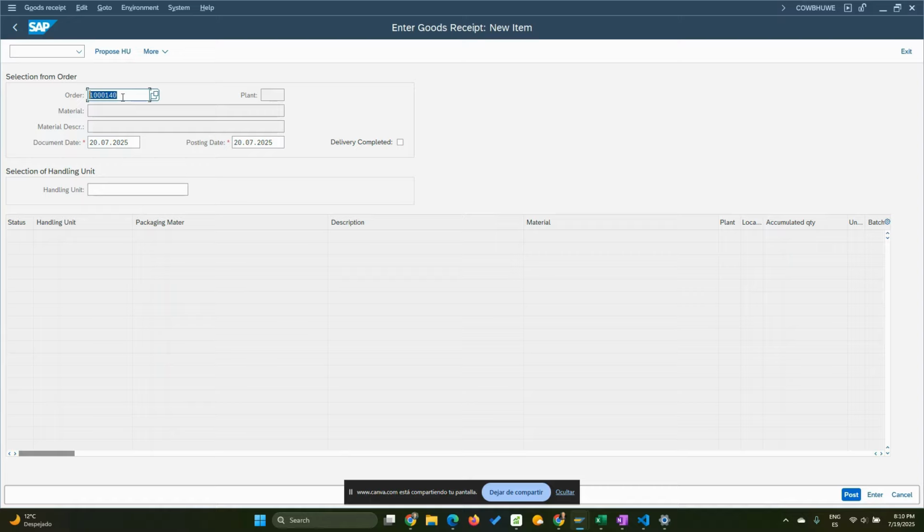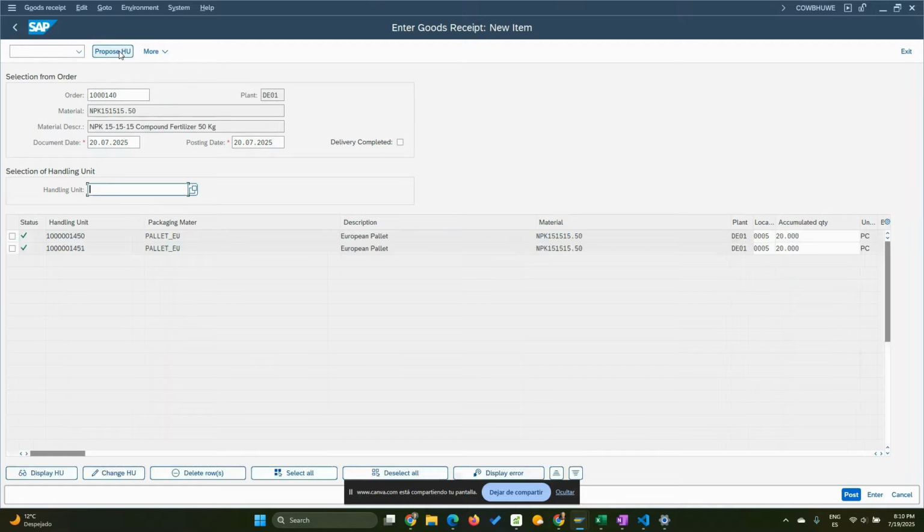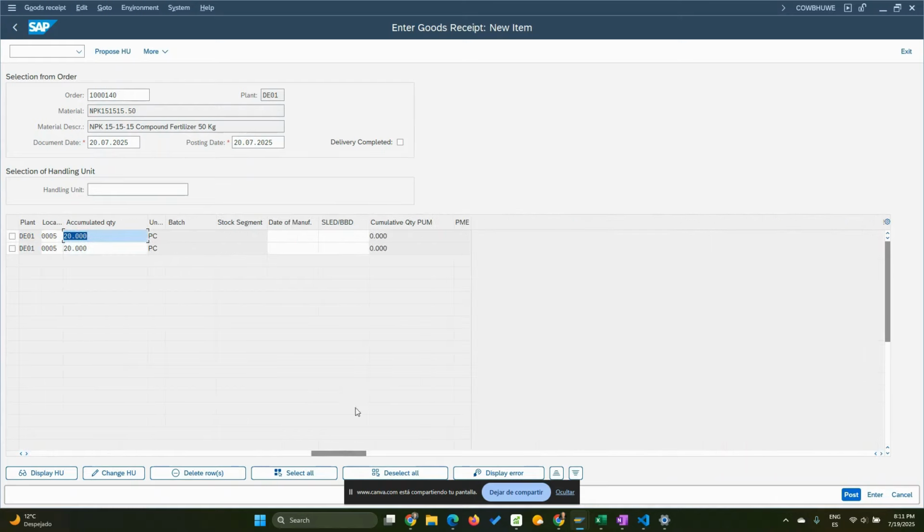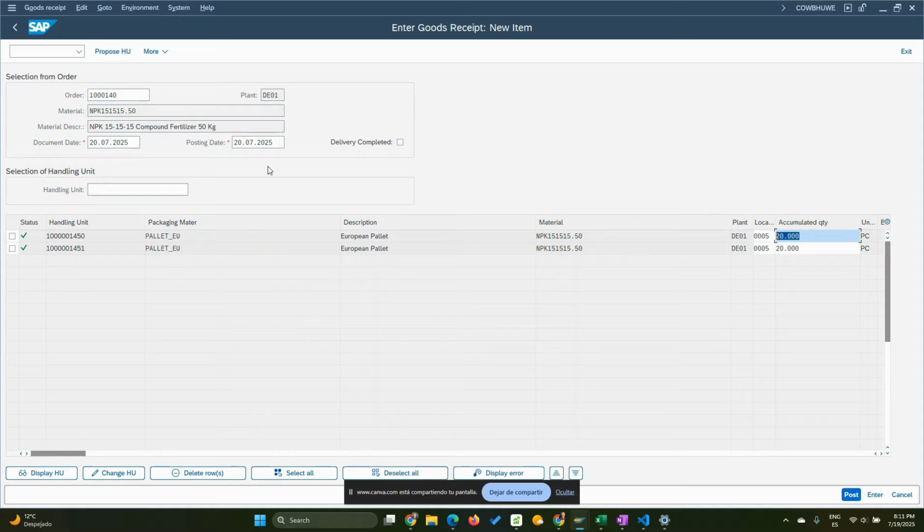That's why the system will know which handling unit we want to use for packing this. There you are. So we have the 200 units after pressing propose handling unit here. So what the system is planning to do, basically into this storage location, is the goods receipt for 20 units and 20 units here, because there are 200 units with 20 each.